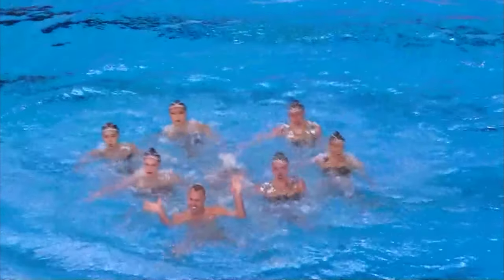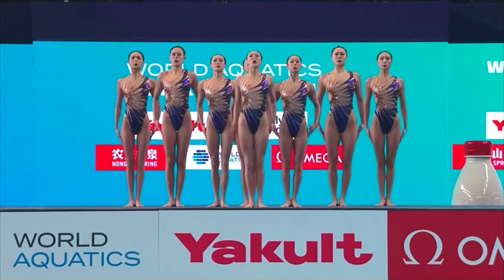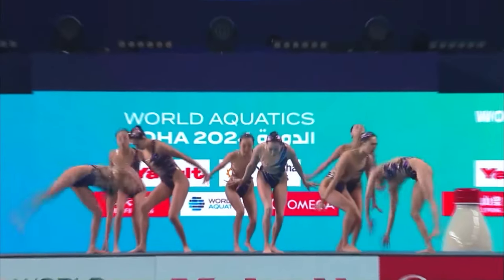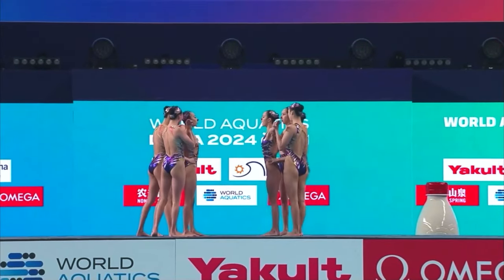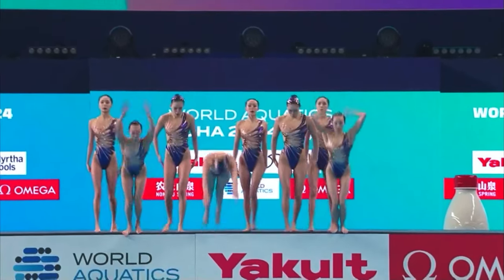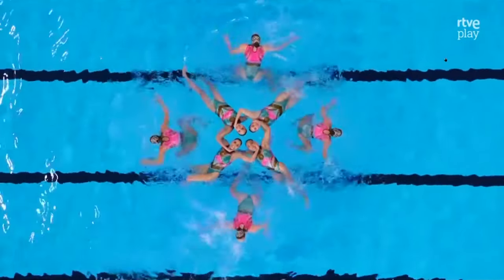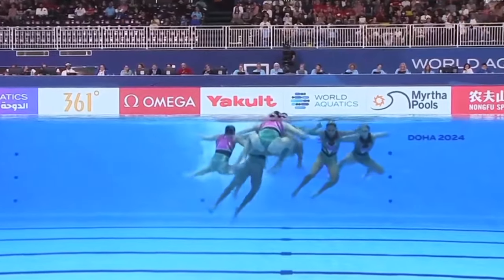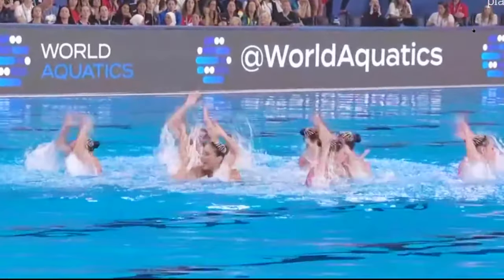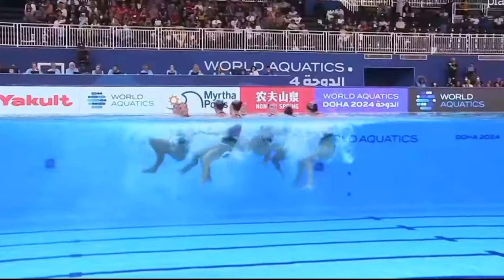There should also be one score awarded for performance — the manner in which the athletes present the routine to the viewers as well as the walk-on and the deck movements, the use of body language to express physical and emotional power, confidence, and total command of the performance. The last score should be awarded to transitions, and judges should consider the artistry and mastery of varied and purposeful movements, proportions, and strokes that link routine elements. In addition to those three judges panels, there are also penalties that should be considered when scoring the artistic swimming routine.